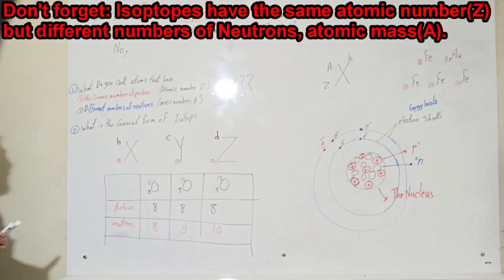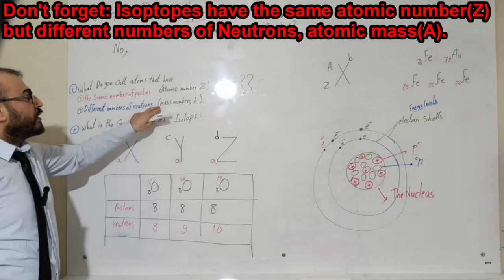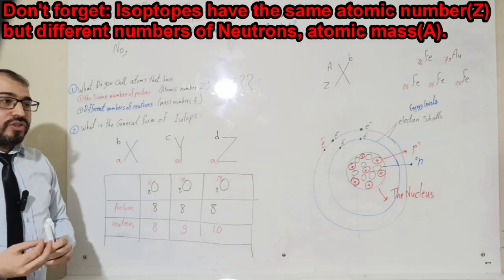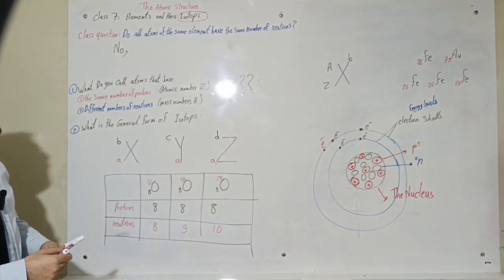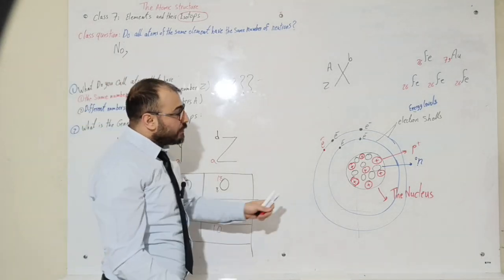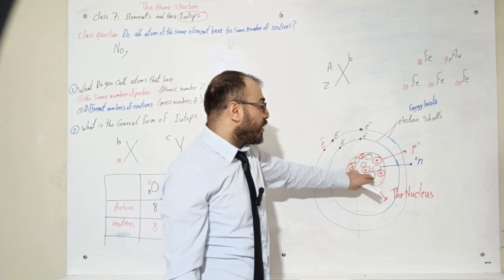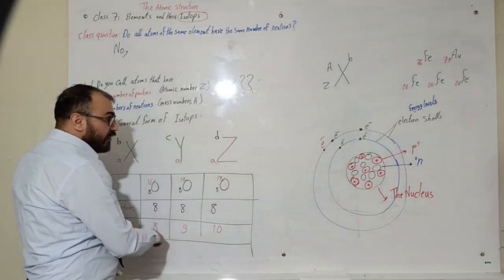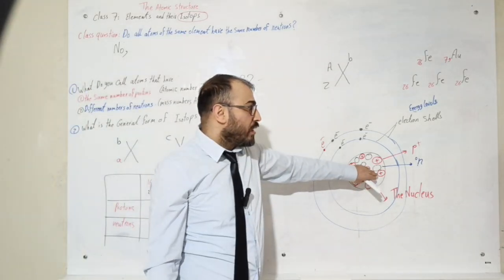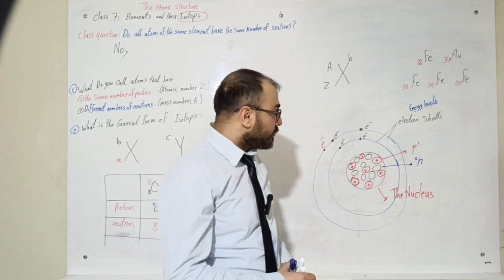different mass numbers. Now, a simple question a student asked me: teacher, why did you say they have different mass numbers? You say, teacher, that they have different numbers of neutrons, not mass. So I will ask you, what is the mass number? The mass number is the number of protons and neutrons together. So if all of them have the same number of protons and they have different numbers of neutrons, yes, the mass number will be affected and will be changed.